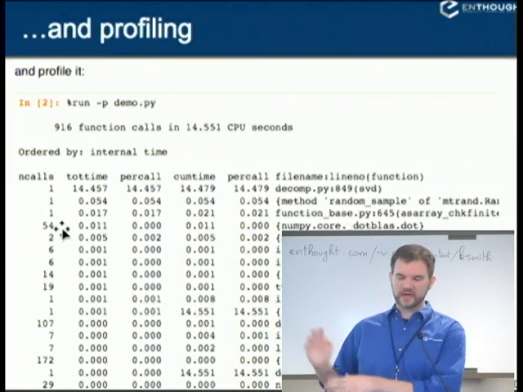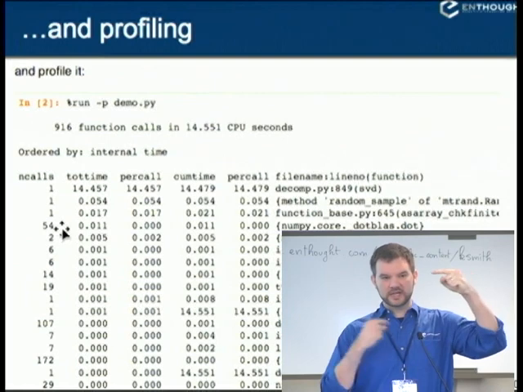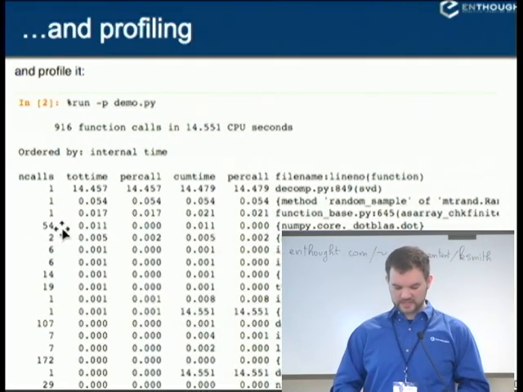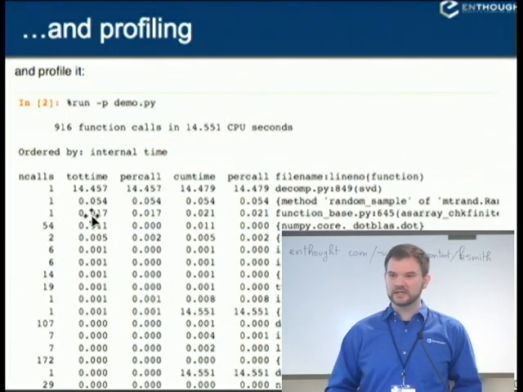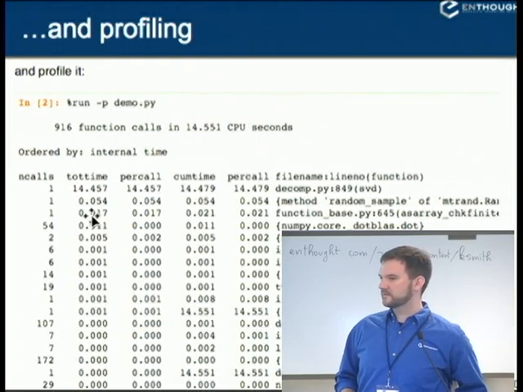Or you can think of it as the time from the start of this function to the end, including everything else that it's calling as well. So that's what these different columns are telling us: the total time in that function, and also the per call time in that function.